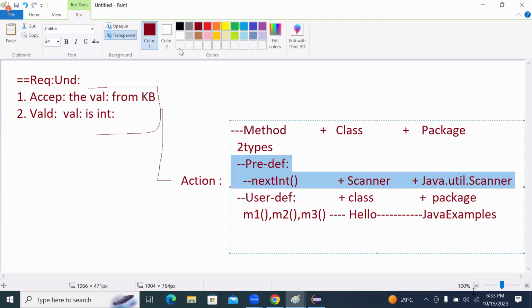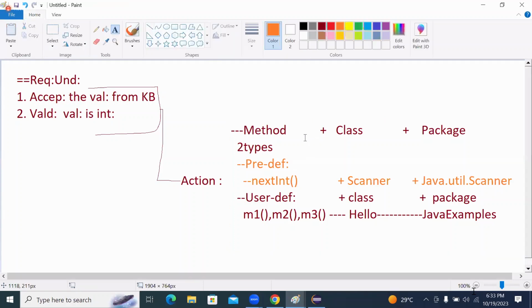According to this programming, the whole concept in simple terms is: the requirement is to perform an action.